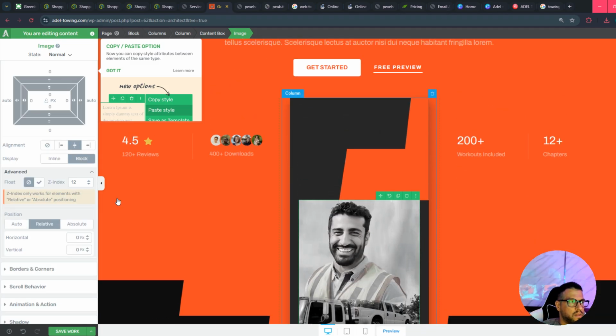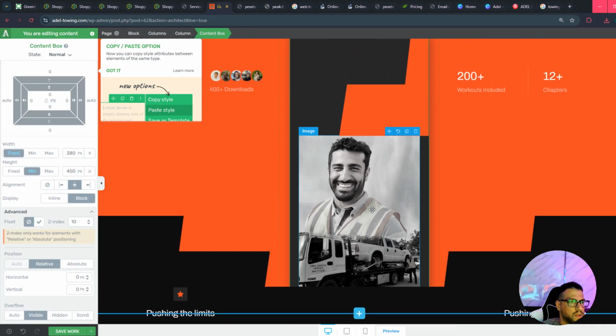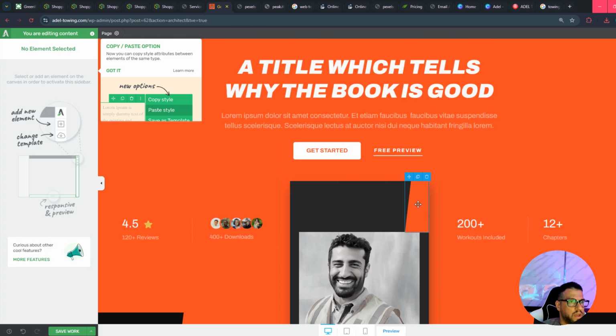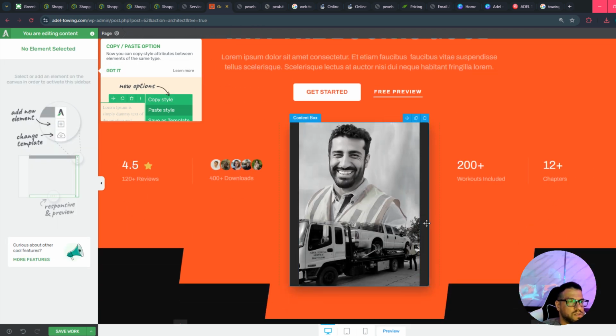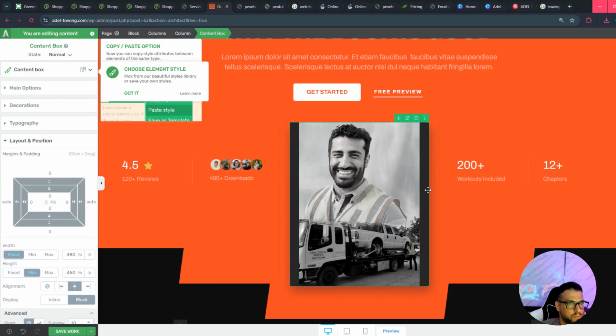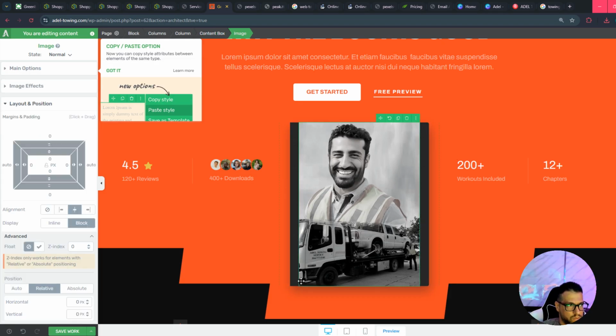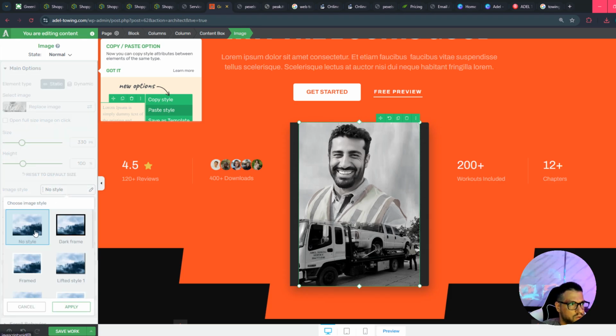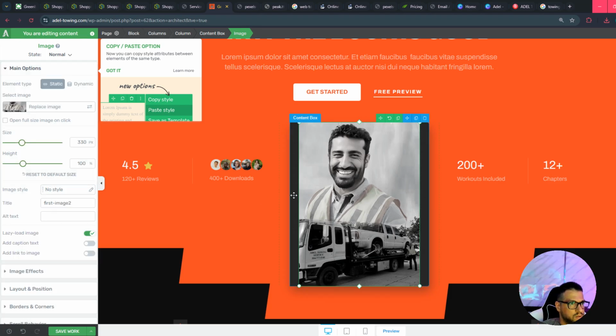And here, the content box is also a container. We can remove that, so make it very minimal. For the image itself, I just put no style.